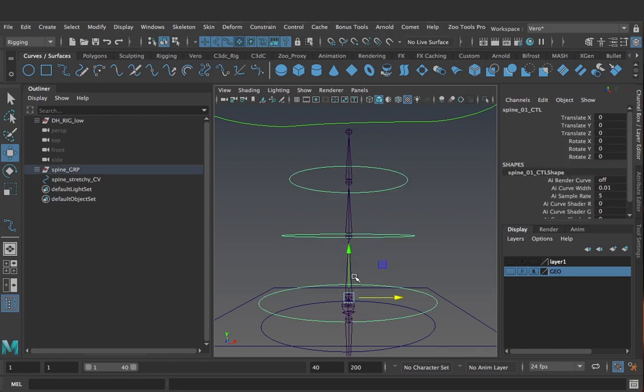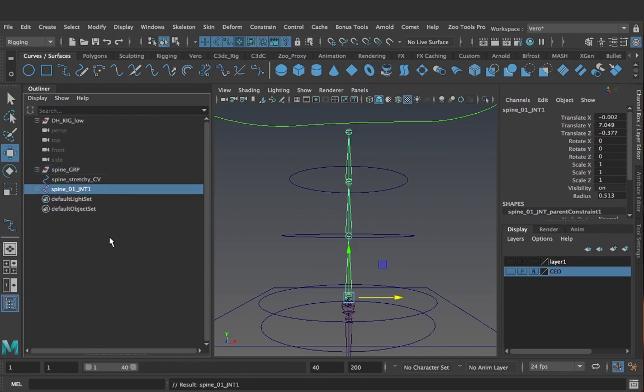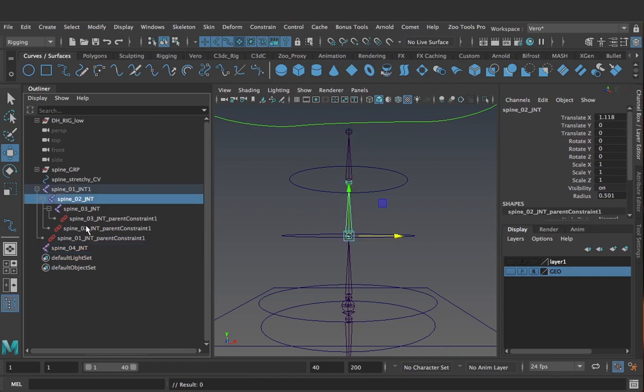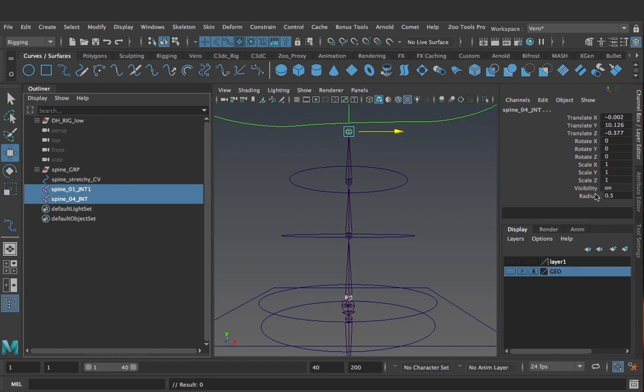Now I'm going to duplicate the spine joints, Command D. In my case, I'm using Mac. And I'm going to have a copy of the first joint of the spine and the second joint of the spine.